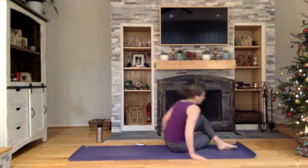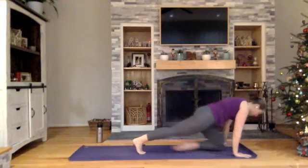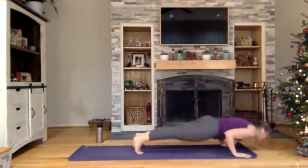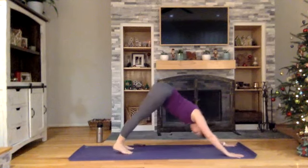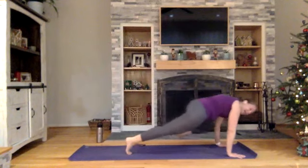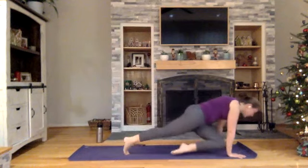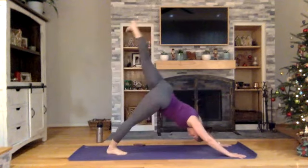All right, friends, you got 1 minute left. So if you want high intense cardio, you're welcome to go to those places by mountain climbers, by bicycles. You want to keep moving through here, through the sequence, go for it. You have 1 minute left to make it count for whatever it is you need to make today an awesome day. Find the strength in the breath.